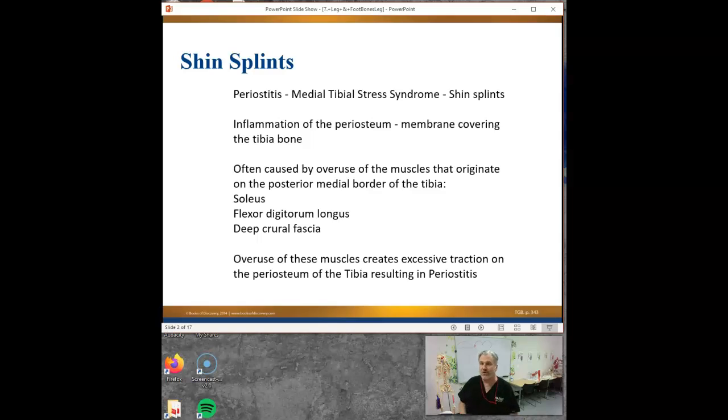Your tendons are under incredible amounts of force. In order for my soleus, gastrocnemius, and plantaris to do a plantar flexion and lift 225 pounds up, they actually have to pull much harder. That's because the levers of my foot actually work against lifting heavy objects. If this is my foot here and this is my tibia, this is not a lot of lever over here to pull on to lift my foot up.